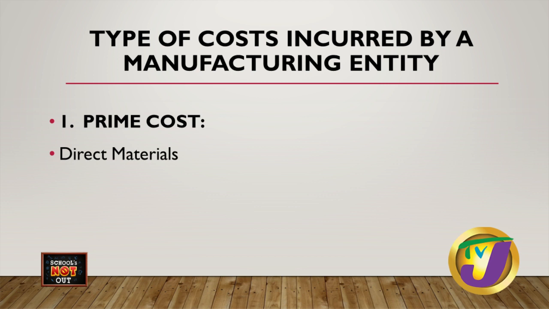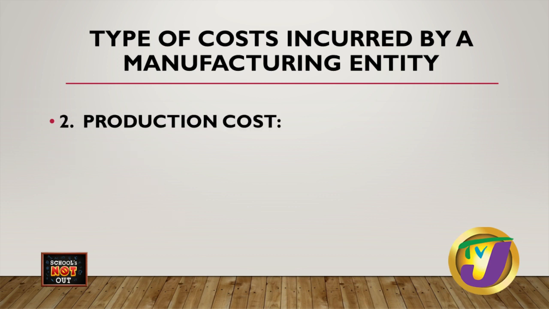What is the prime cost? Let's look at these individually. The prime cost would comprise of the cost of our direct materials. And those are materials that can be easily traced to the item that is being produced. We also have direct labor. Now, the direct labor would be any expense such as wages that we pay to the individual who is directly involved in the manufacturing process and not just giving support service such as an administrator or a supervisor. And of course, we have other direct expenses such as royalties.